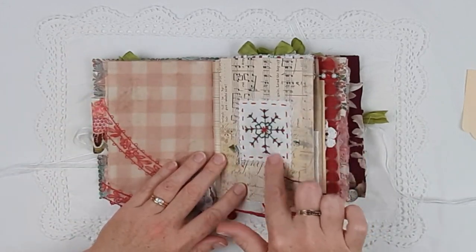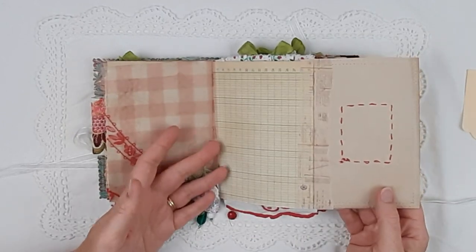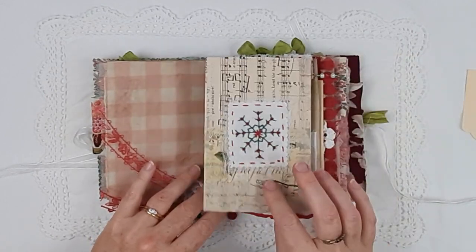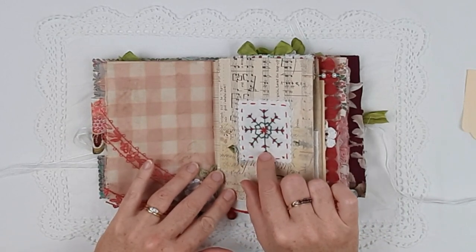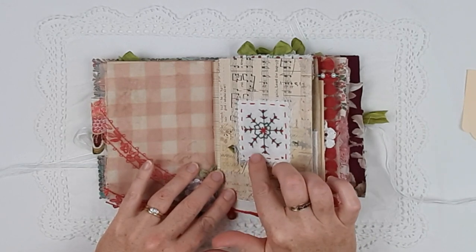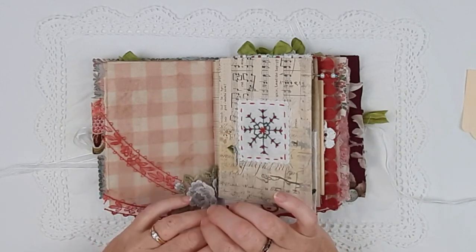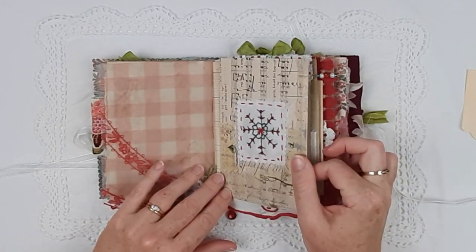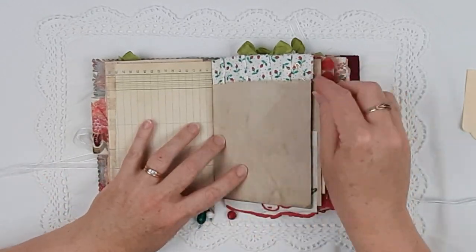This is a hand embroidered patch on a postcard size flip out, so you have journaling space underneath and on the back, but you can see that I have hand stitched that on. It is technically a snowflake pattern, but I've done it in the red and green, so it looks like a Christmas blossom, snowflake blossom. I'm not sure where I was going with doing this, but it's very unique and I just think it looks really pretty, so that's how that happened.